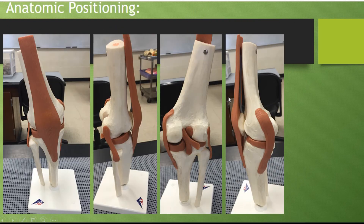In anatomical positioning, the one on your far left is the anterior view. This one is a lateral view of the knee, and you'll have another lateral view over here — we'll get to whether it's lateral or medial with respect to the knee itself. This third picture is a posterior view, so this is the back of the knee. You can see there are nice condyles here — condyles for the femur.